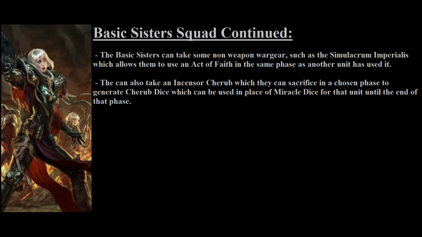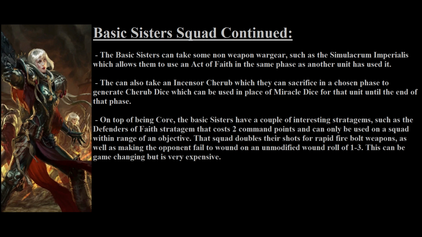and the first of those stratagems is called Defenders of Faith. And what Defenders of Faith does is that at the end of your movement phase, if a squad of Battle Sisters are within range of an objective, you can spend 2 command points and they get the following 2 benefits until your next movement phase. The first benefit is that they double the shots of rapid-fire bolt weapons that the squad is equipped with. This means they double the shots of their bolt guns essentially, and their artificer-crafted stormbolters if they have any.